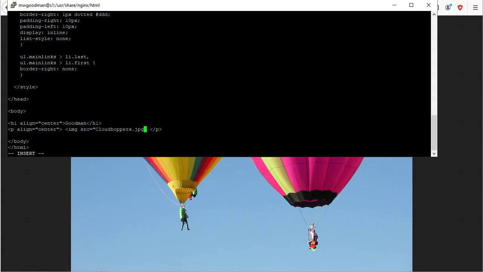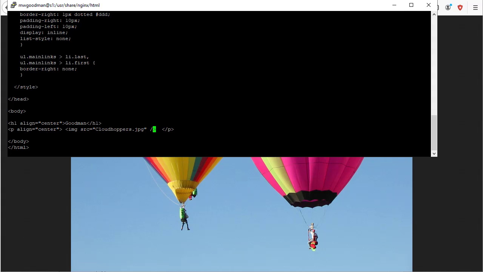I'm going to right click to paste the name of the picture file or type it in. Close the quotation marks. And I'm going to put a space, slash, and a closing bracket. I should put more stuff in there, but just for quick display of an image, that tag should allow it to display on the screen.